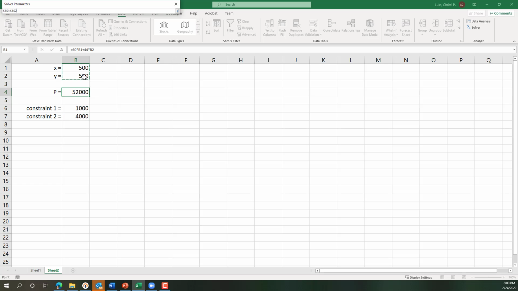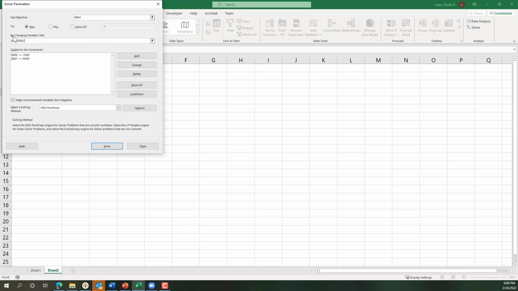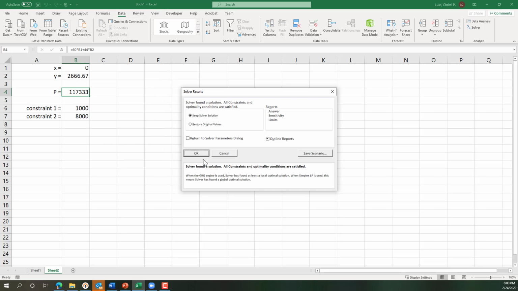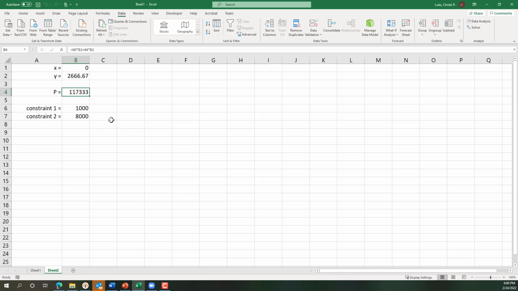That's what I did wrong. I replaced those. I choose the two cells that I want to change, my X and Y. There we go. Now my constraints are in there. Whew. All right, and this time it did give it. It changed my answers. All right, and so it says that you should only make product Y and not make product X. Okay, so that concludes this lesson, complete with a little, why did that not work moment.